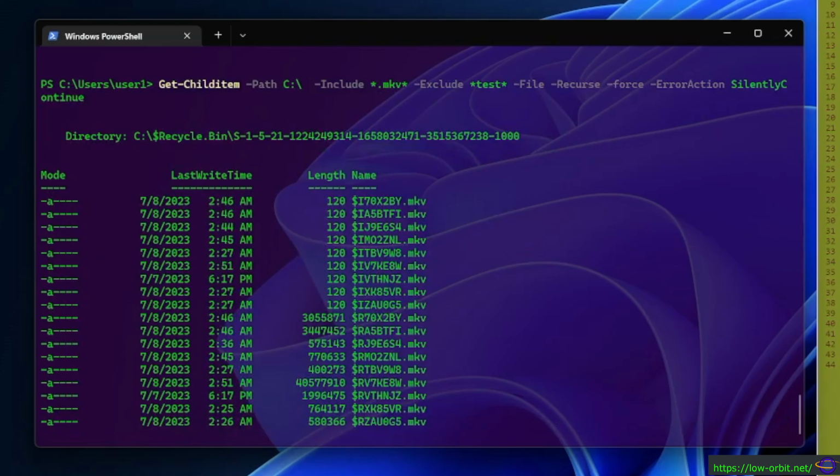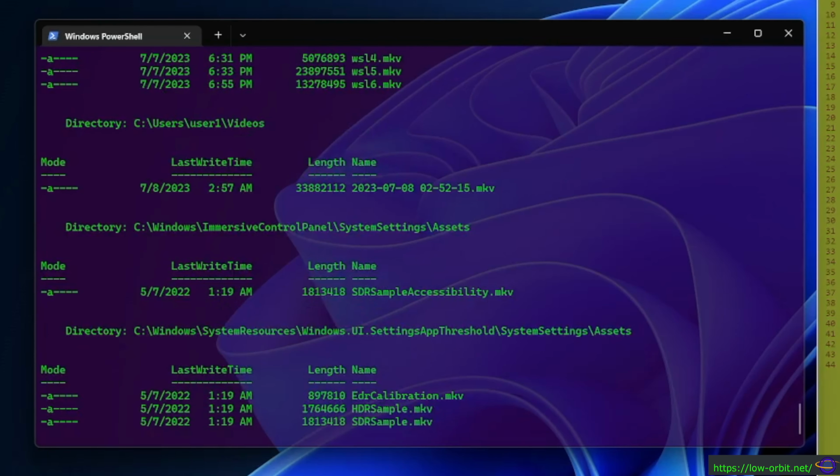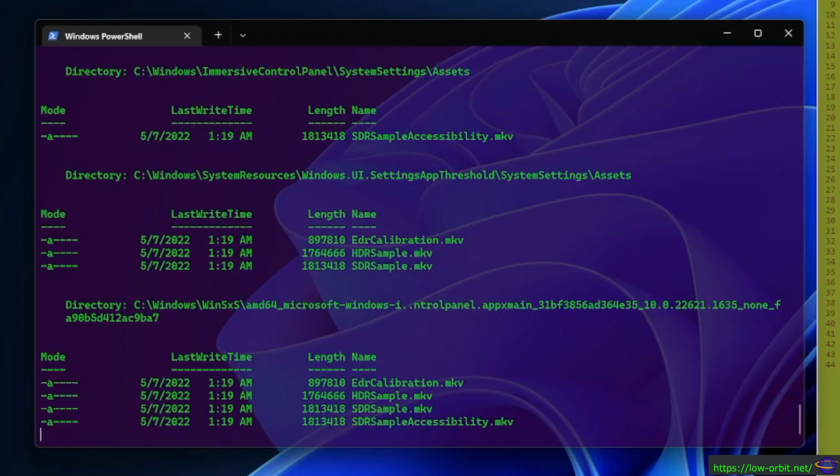So hit enter, and there we go. It's searching, and it's still giving us the names of subdirectories. But basically it's searching for any MKV files on this system at all. And there's a whole bunch of them in there, some that I didn't even know existed, like these HDR sample MKV files. I did not know those even existed in the first place.